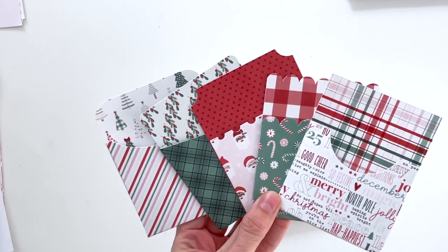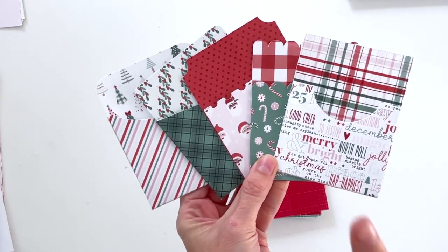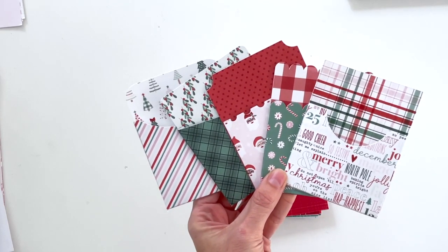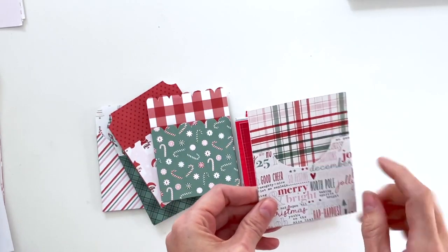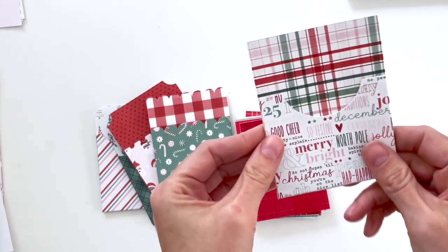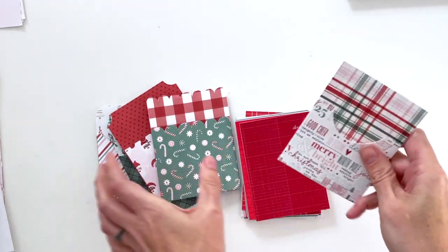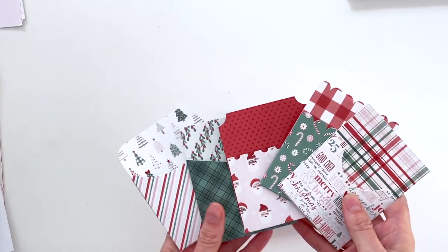And over the next couple weeks, I'm going to be showing you how to use these on my Instagram. So make sure you are following me over on Instagram, because we're gonna have a ton of tutorials on Instagram and on the blog about how to use things. But these come really easy to use because I added flaps to the cut files that you can score and fold in so that they are really easy to assemble. You can't see because I've already assembled them. You have to see that reel when it goes up.